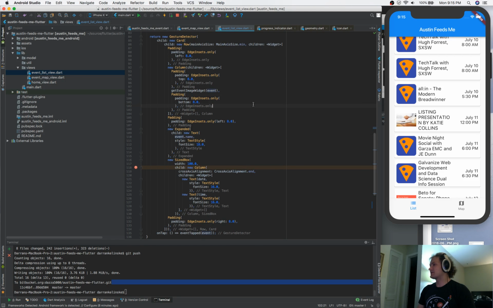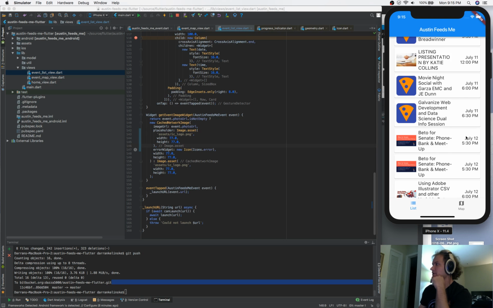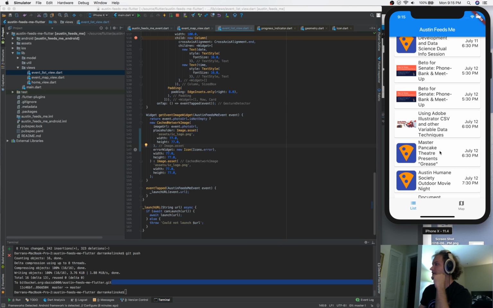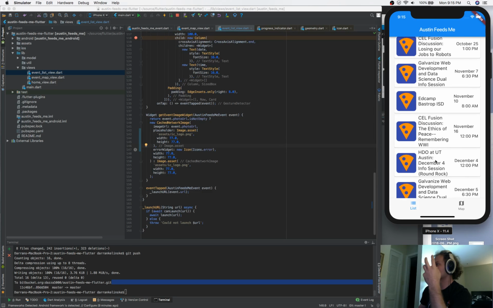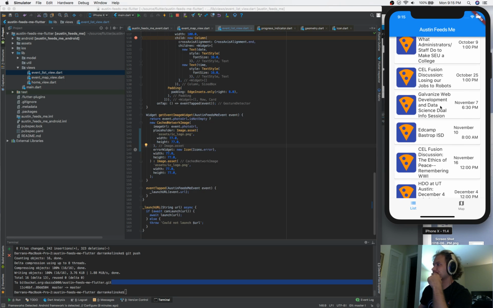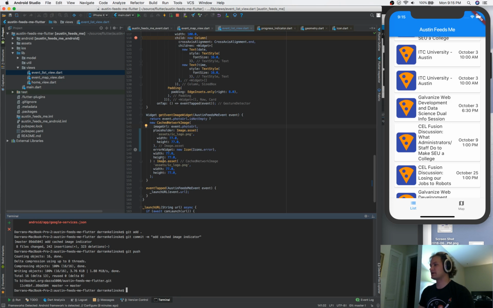So that basically is how we can implement this cached network image library, and we can set a placeholder that is of a correct size. I think if we had put in an expanded element in the center of this same width and height and centered that progress indicator, it would have looked a little bit better. But since we already have a default icon, we're going to use that and then fade into the actual image once we load it from the internet. And like I said, this is online. This is open source now.